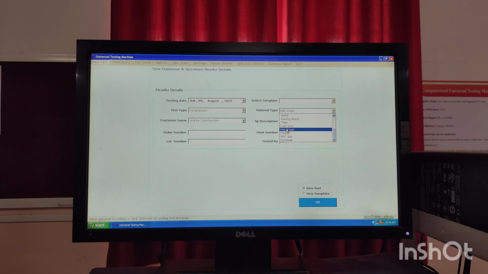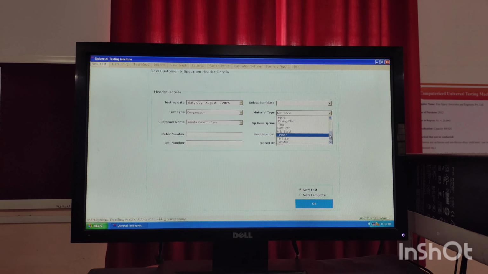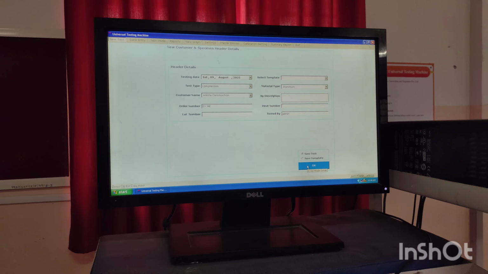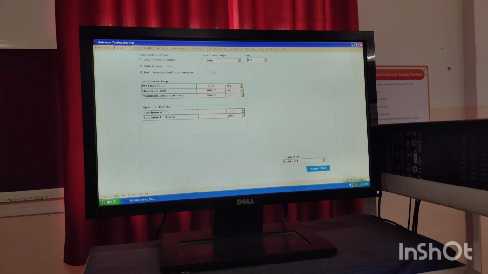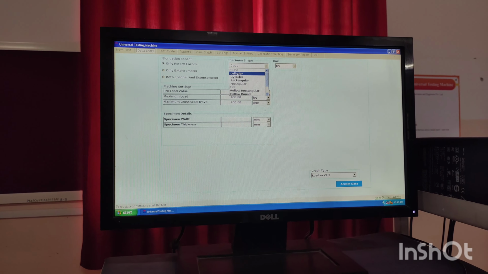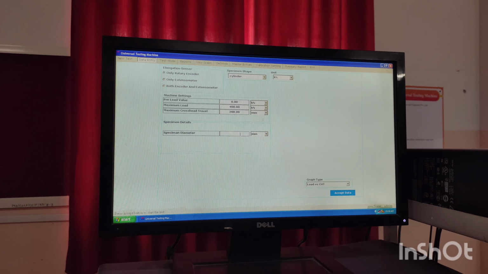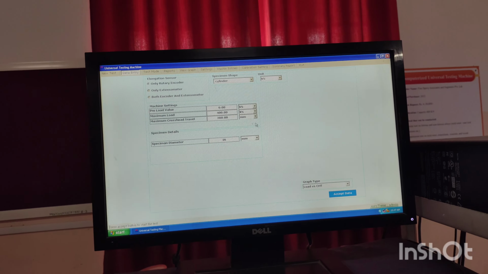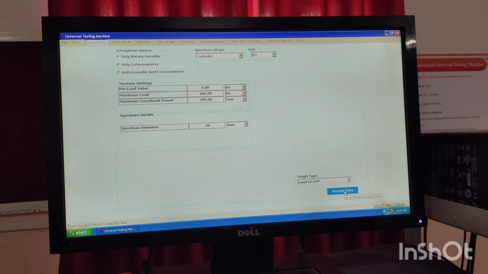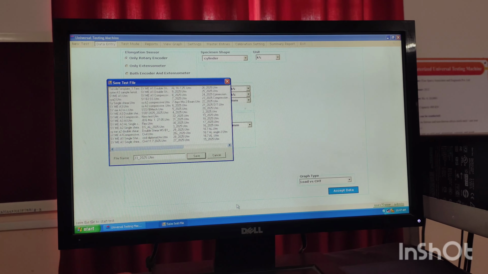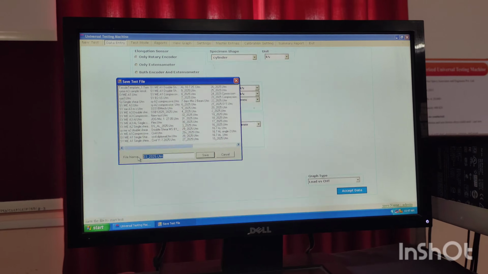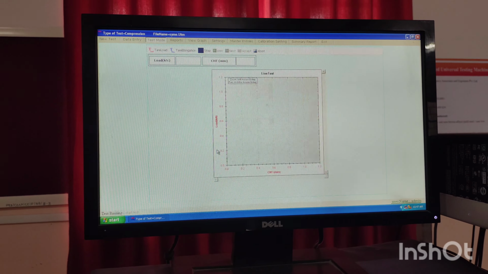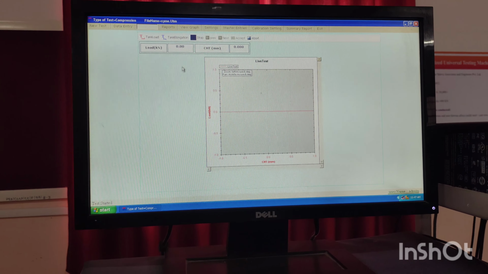and the material on which we are going to conduct the compressive test is, first, aluminum. Now our specimen is cylindrical type and the diameter of the specimen is 16 mm. We have entered all the values except the data and we will start the test. Now this setup is done.